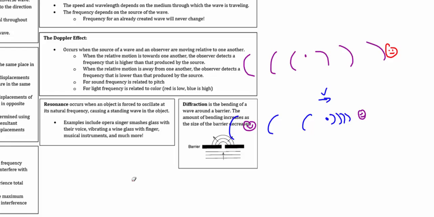So we get this phenomenon in light as well. Although I'm not really focusing on light in this video, understand that the Doppler effect is there. You're going to get this red shift versus blue shift. Red means that we're getting a lower pitch, or lower frequency, I should say. Blue means we're detecting a higher frequency. Again, though, the frequency isn't really different. It's just what is appearing to be different, observing to be different.